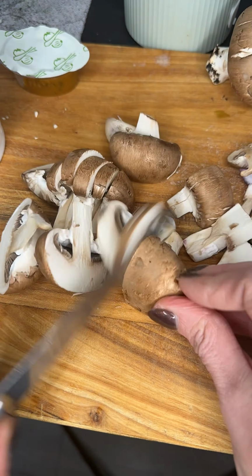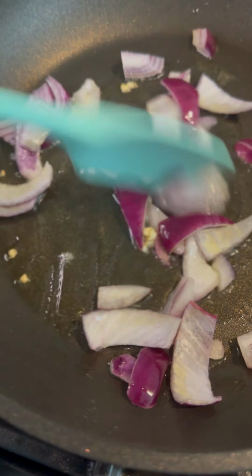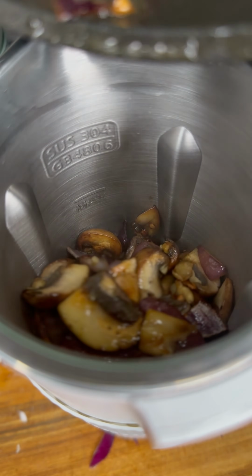I think for better flavour it's a good idea just to give them a little sauté with a bit of garlic, a bit of thyme, a knob of butter. Then put your ingredients into the soup maker.